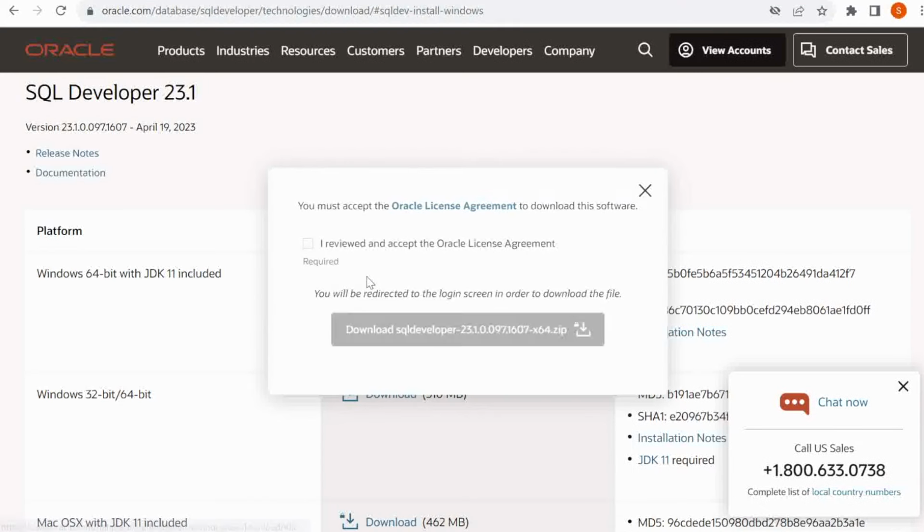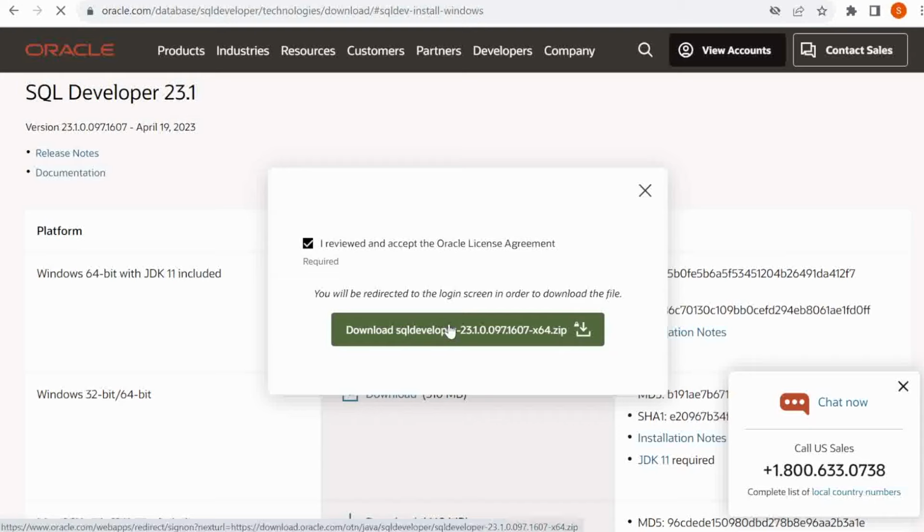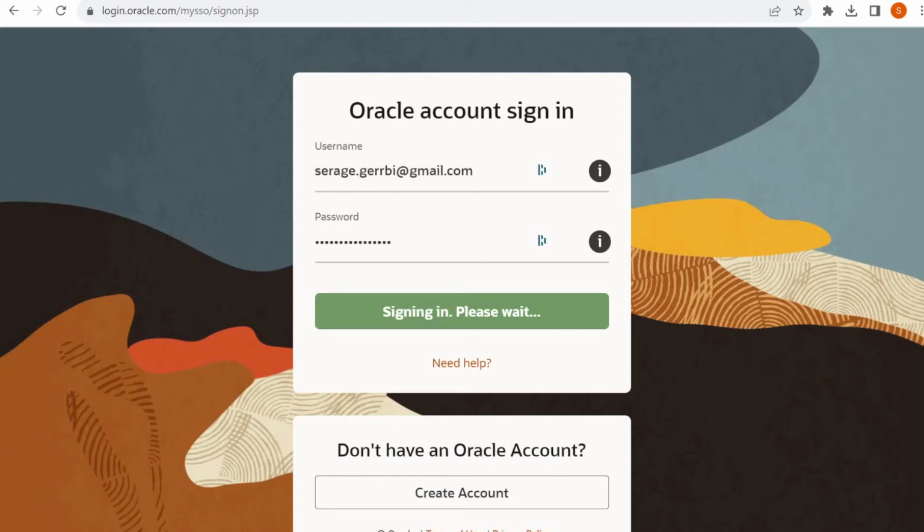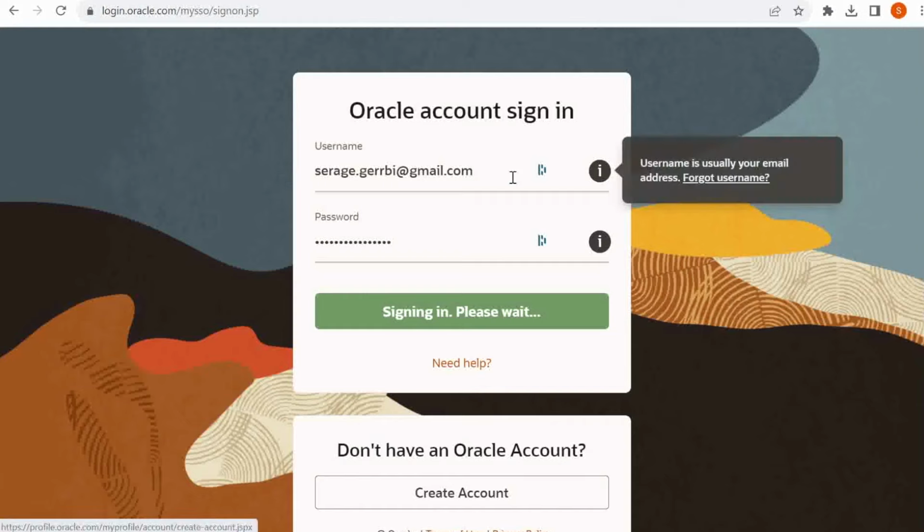So I'm going to go ahead and download this. I reviewed and accepted the license and clicked download. Just waiting for that to get installed. All right, that took a moment for me to get rolling, but eventually it's going to take you to an Oracle login page. I've already got an account, so I went ahead and signed in.